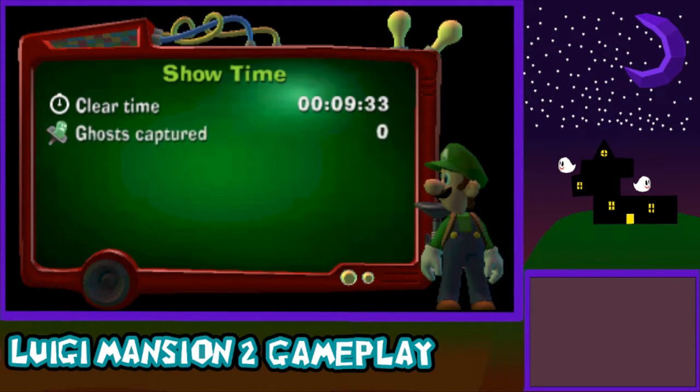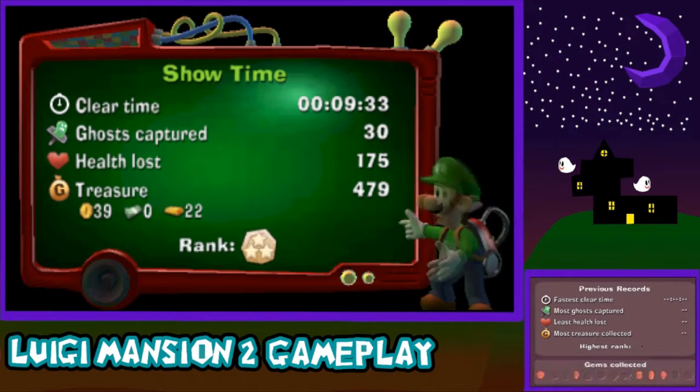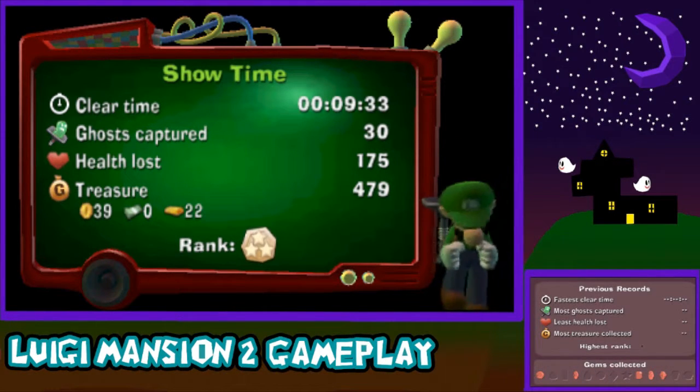Clear time: 9 minutes 36 seconds. 3 funny ghost captures. Health loss: 175. Ouch. 479. A 3-star ranking. Well done.